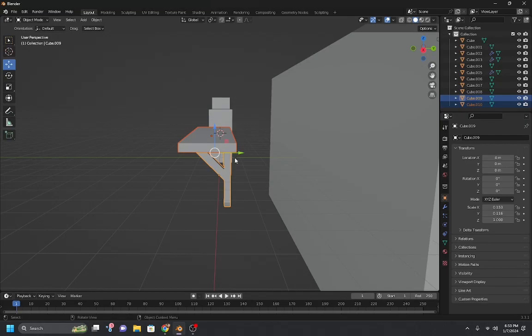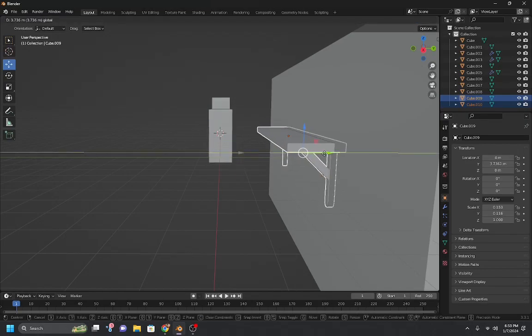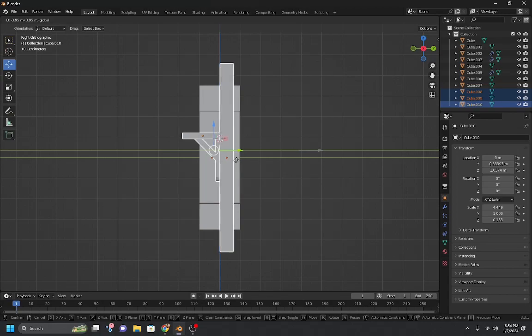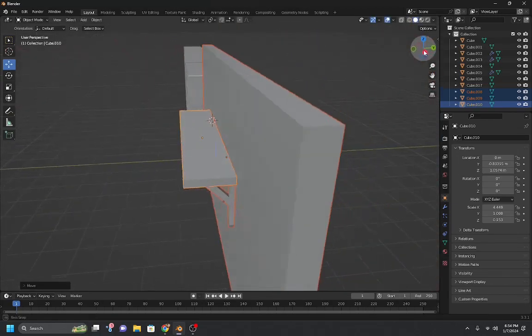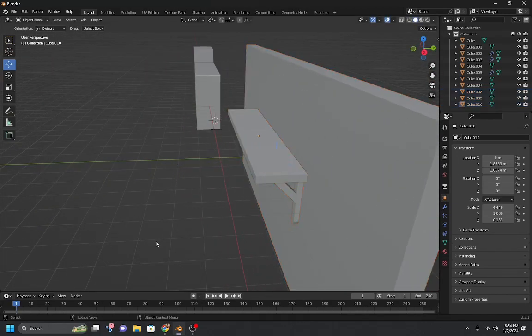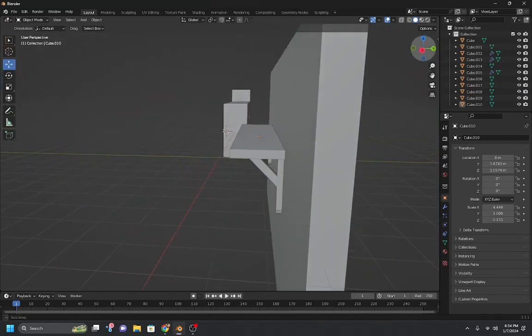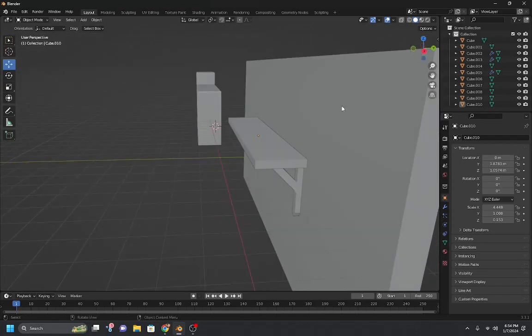Okay, now I'm going to bring this back to the wall, and then we're going to put that on the wall. Anyways, okay, so that looks pretty good for our shelf. So I'm going to pull this forwards to where it kind of should be. And now that we have our massive shelf, or I guess the wall is massive, now we're going to work on creating the stuff to go on the shelf.